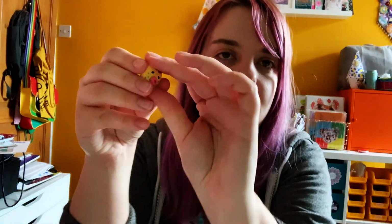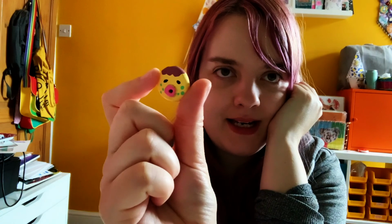So I need to touch up a couple of these clay things and give them back. This is Zucker, but his back needs painting. The gloss that I have been using for my clay creations makes them all a bit tacky to touch, and I've seen a lot of the polymer clay community use resin to coat theirs. The effect looks so cool and shiny, and I also heard it makes it more durable and brings out the colours.